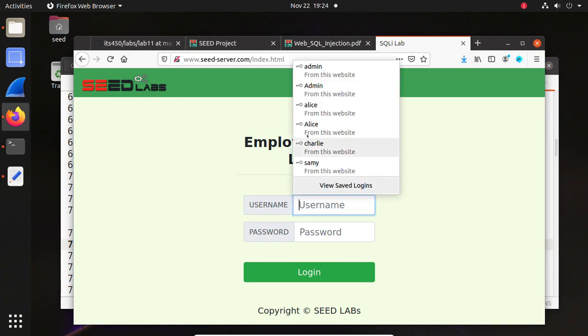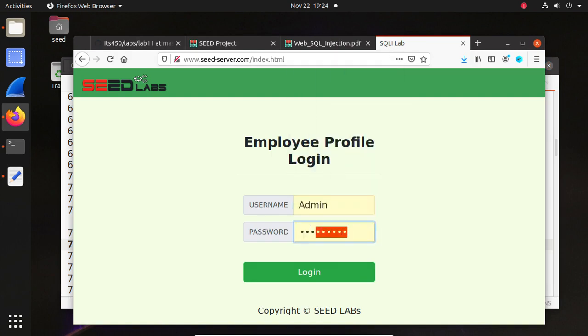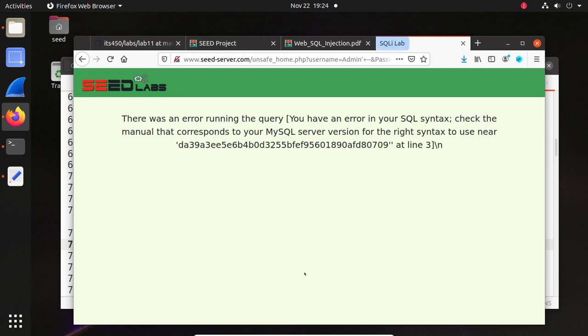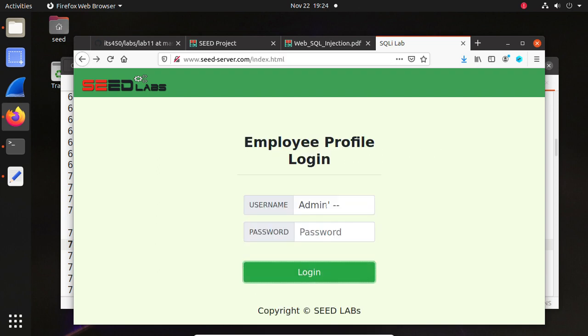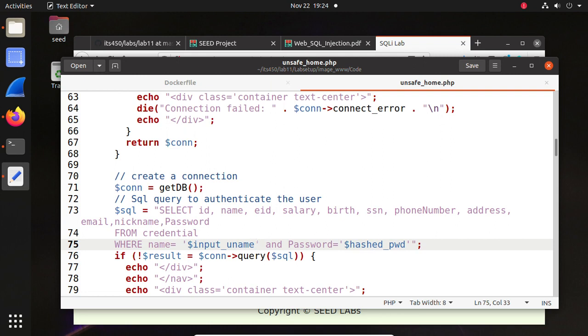Okay, to add a comment, admin, we don't need any password. First, we need to add a single quote to pair with the single quote provided by the source code. Then use a comment. You may use the pound key or double dash, right? And try to log in. I get an error. I cannot log in. It says I have a SQL syntax error. So if you put this one in the source code inside here with a single quote here, then you add dash dash.